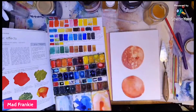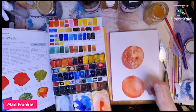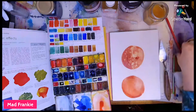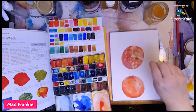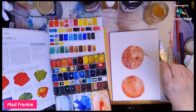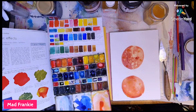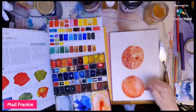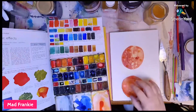Now we're getting to see a difference. There's quite a difference between this one and this one that had much less gum arabic in it. So there is a good difference, isn't there? So we're getting color difference, even where I'm using the dropper. And it's quite a startling difference here compared to this. We could leave this a bit longer, because the longer you lift it, the longer time it has to wet the pigment and make it move more.